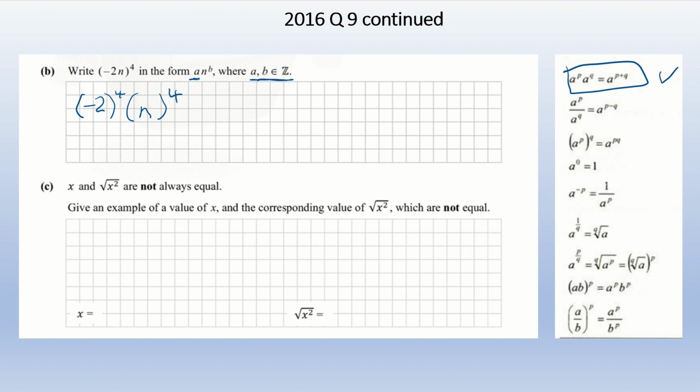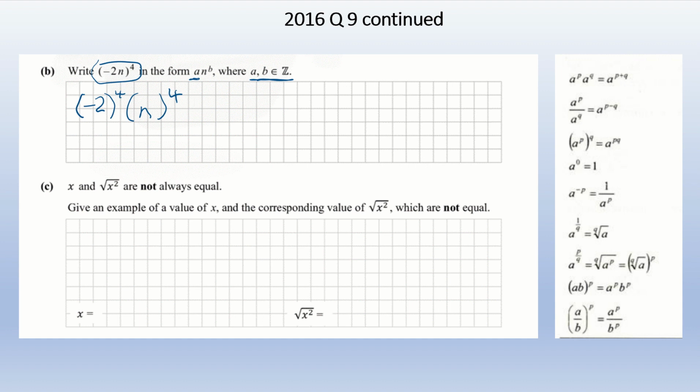On closer inspection, I've jumped straight into that question and I've done exactly what I told you not to do. You'll notice that applying this, my first law of indices here, I haven't done what that law says, and on a closer look, that law there is not going to help me. So I'm just going to start that question again. My answer is right here, but I haven't pointed you in the direction of the right law of indices to use. So what we have here is some number multiplied by another, and it's in brackets, and then it's also the power of something else.